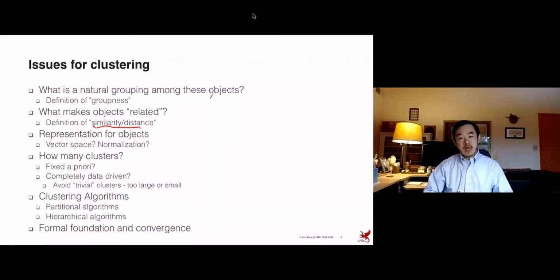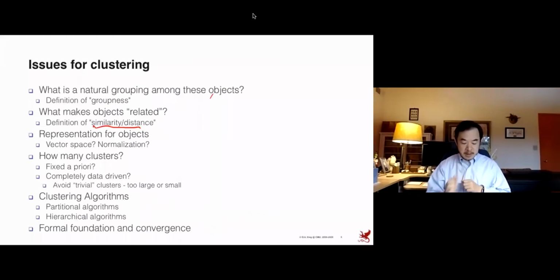Sometimes you will have alternative ways of representing data points. Say, for an individual, how do you represent them? You represent them by their name or by their biometrics. So we are going to discuss formally some plausible representations.